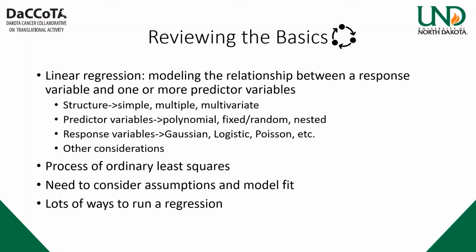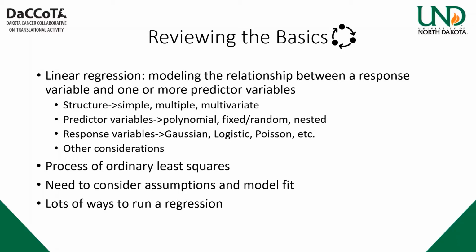Another thing we talked about is what's going on with regression: essentially the process of ordinary least squares, where you're trying to minimize your equation of best fit so that all your actual observations are as close to that fit as possible. We'll see here that ordinary least squares is not the only way to go about things, but that is typically the starting point. We also learned that you really need to consider assumptions in model fit, that there are different assumptions for different types of regression. You need to meet those to have reliable outcomes for your models.